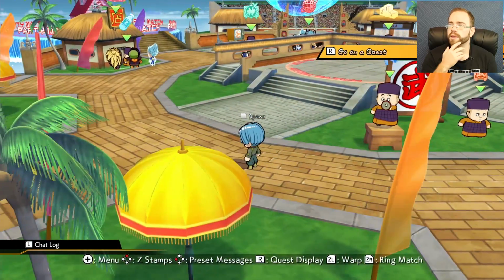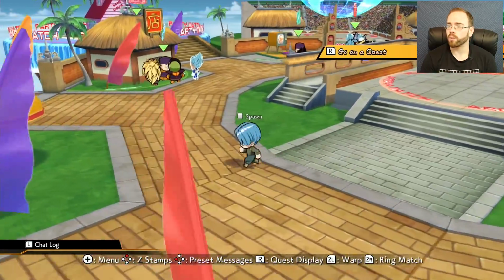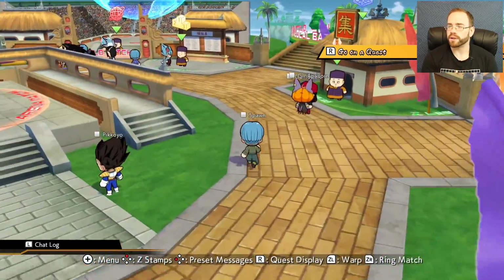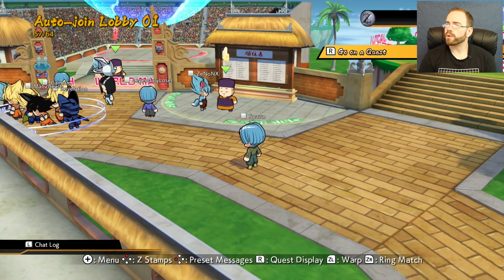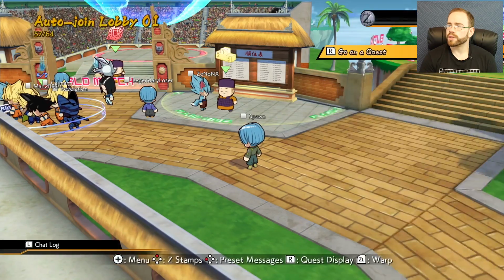So when you do start up in the online mode, you see here it has that lobby system where you can walk around with your little character, which as you gain Zenny and money and stuff that you earn, you can change the look of your character, and they have a bunch of different skins and all kinds of stuff. So what I think we're going to do here is we'll actually jump into the story.